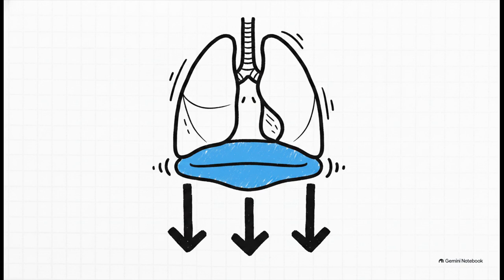Well, that would be the diaphragm. The diaphragm is the absolute primary muscle of breathing. When it contracts, it flattens out and pulls downward. That flattening is the key trigger that increases the volume of the thoracic cavity, totally kicking off the entire inspiration process, with a little help from the external intercostal muscles right between your ribs, of course.